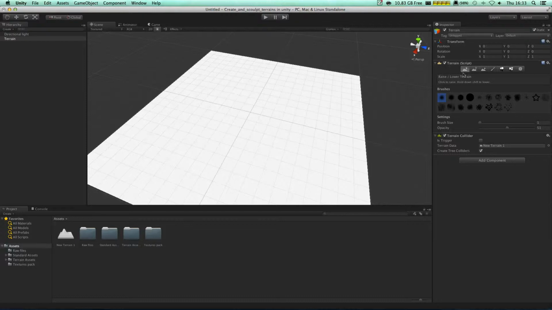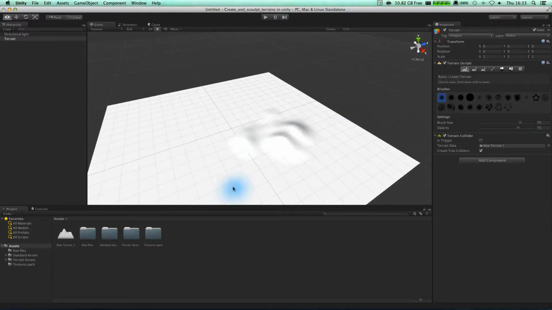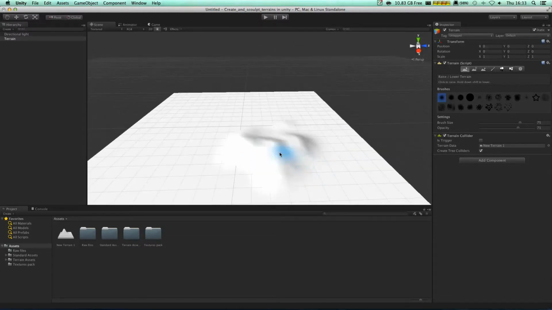This is the first option, and you have your brushes over here, which you can choose which brush you would like to have. Obviously brush size, so you can see the blue highlight on the terrain, how big the brush is, and also how strong it is. And this one is just putting your terrain up, which doesn't really do much. This one mainly puts your terrain at the height which you would like to have.